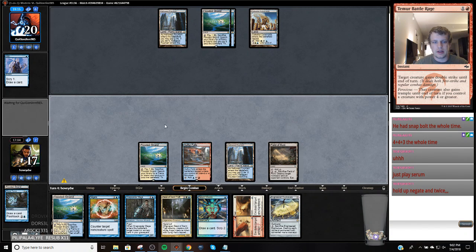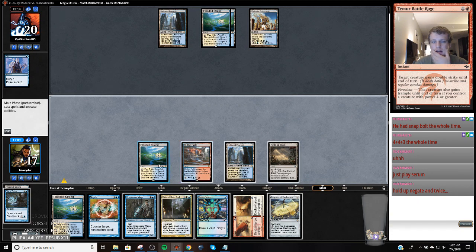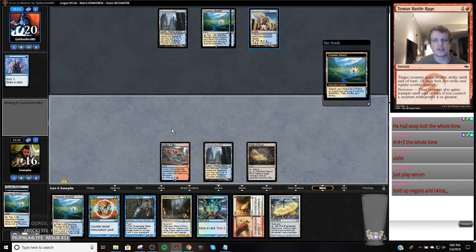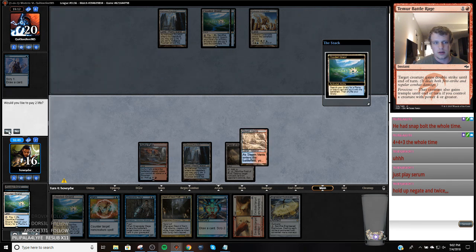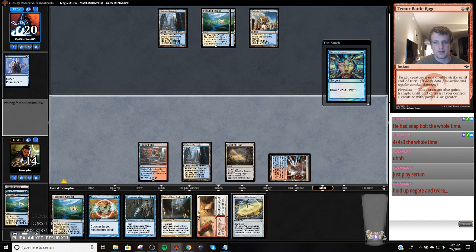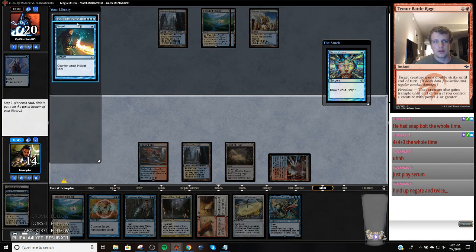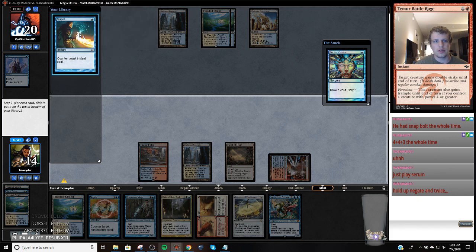We're just going to pass again. Well, it doesn't make a lot of sense to pass again, because Think Twice, cast three. So we're actually just going to fetch here and Serum Visions now, because now we're looking for another counterspell or a bomb. We're just going to put both of these on top.